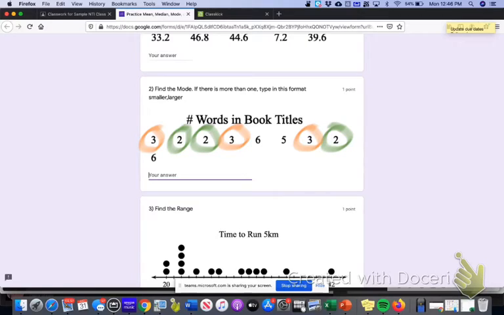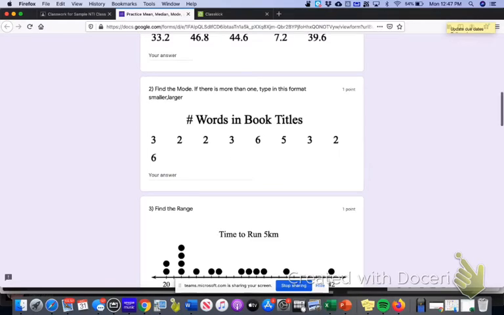Now here's where I love Google Forms, because it tells you whether or not you're doing it right as you do it, but it's a little bit picky, which is kind of annoying, and I totally get that, because it says type in this format, smaller, comma, larger. So let me show you what I mean by that. My 2 modes are 2 and 3.